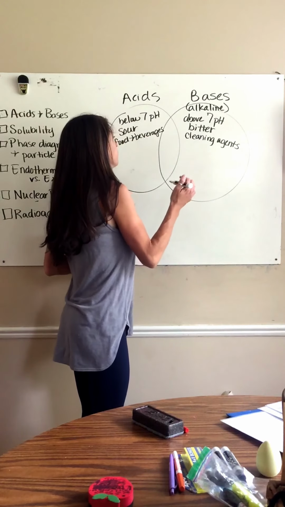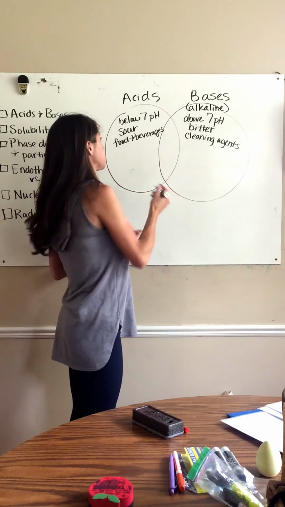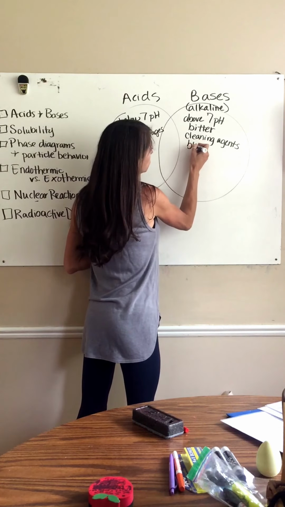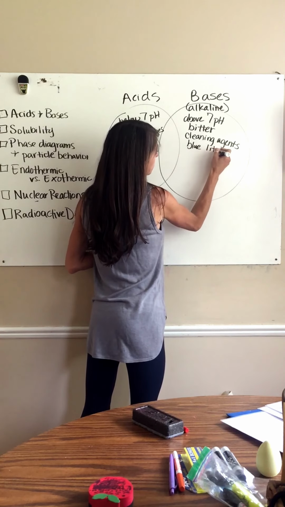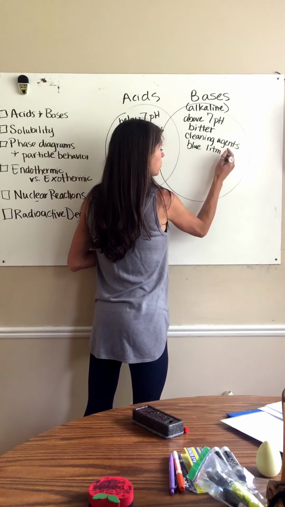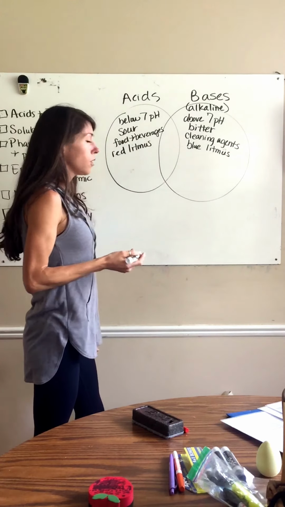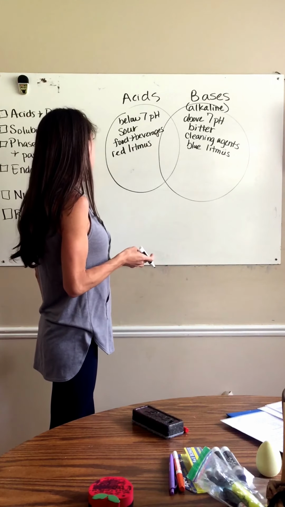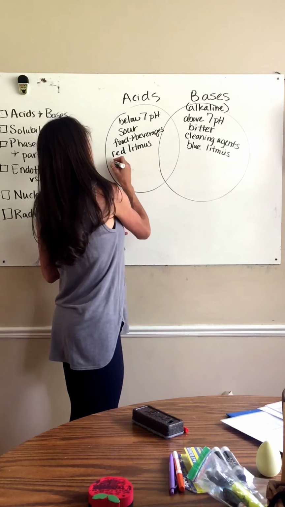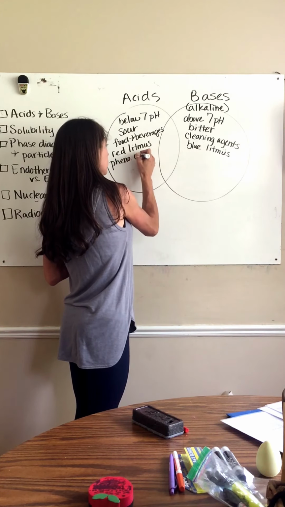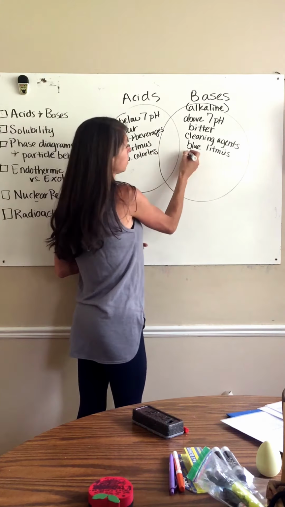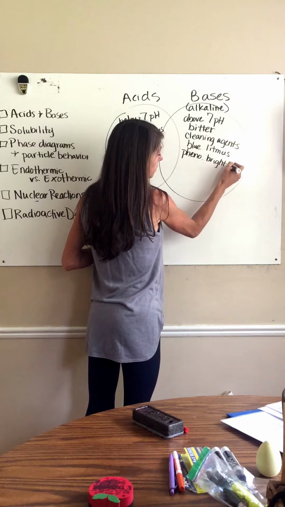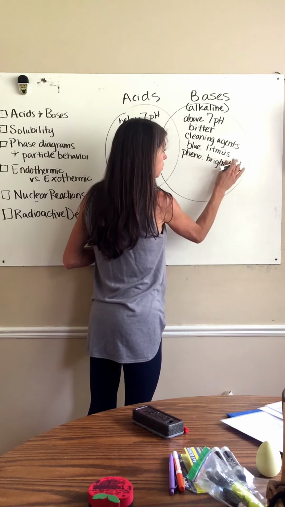All right. Now, back to the litmus paper. Litmus turns red in the presence of an acid, and it turns blue in the presence of a base. Okay. Now, phenolphthalein, which is that really long chemical name that you guys saw in the PowerPoint slides, is clear and colorless, and it will remain colorless if you drop it into an acid. However, when you place it in a base, it will turn bright pink in color, okay? So those are the indicators that you need to know about, all right?